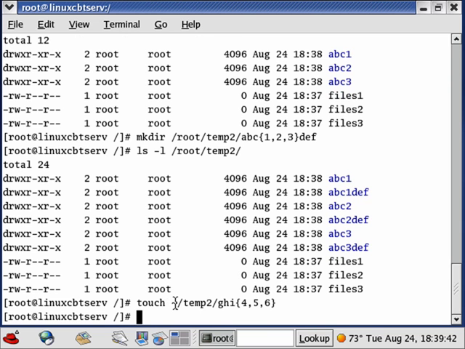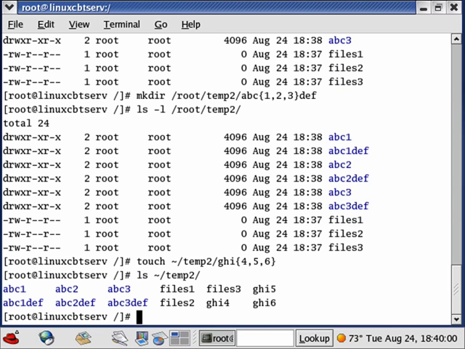We're not in our home directory, but we gave bash more work to do. It had to figure out, first and foremost, the mapping of the home variable, which equates to the tilde, and then brace expansion. So that's a usage of both. Let's verify the options, and we'll use the tilde here, temp2, and you'll see GHI4, 5, and 6 as newly created files. That's a neat way to use brace expansion.